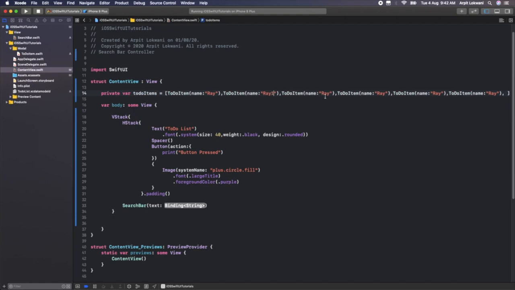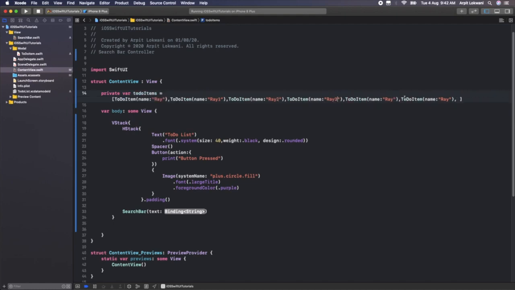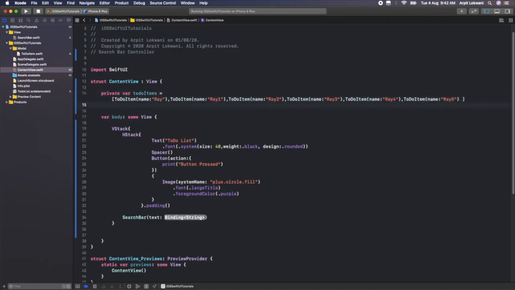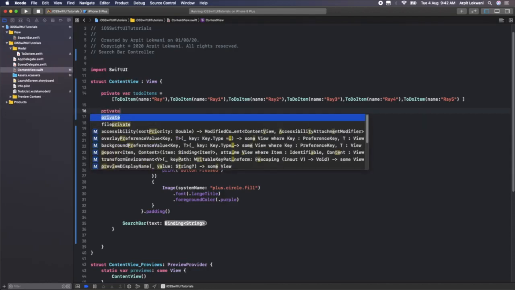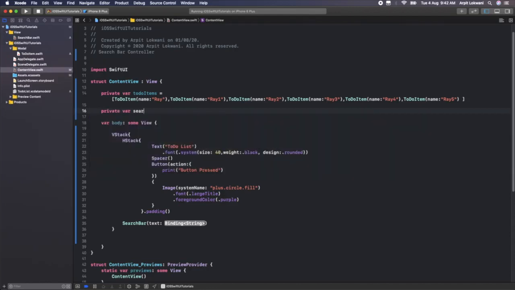So we'll say 1 2 3 4 and 5. Fine, and remove the extra comma. After that, one variable we need holding the data, so we can say private var searchText equal to empty string, and with the help of the state keyword.